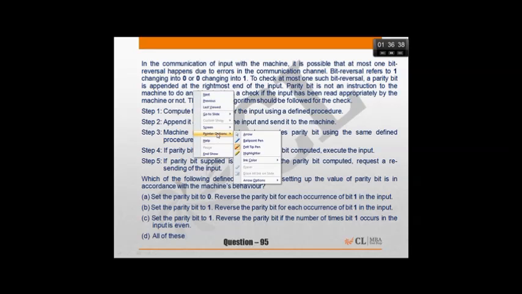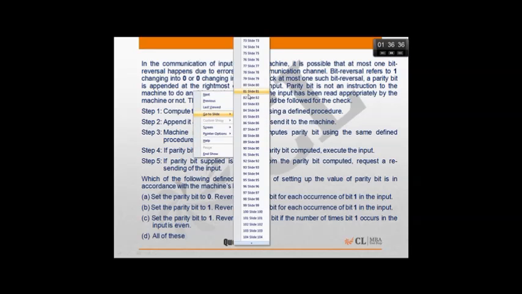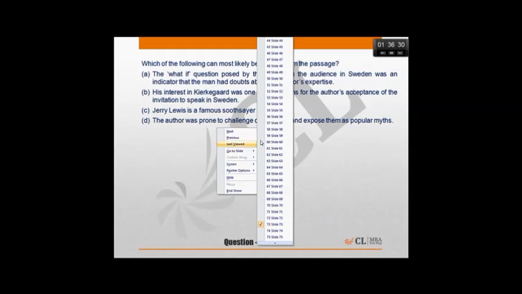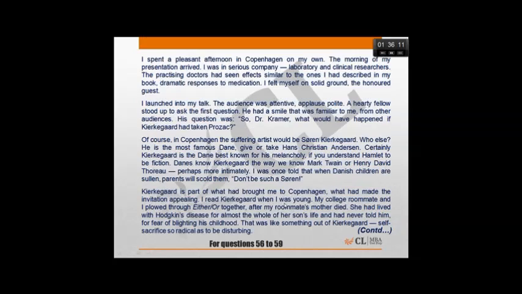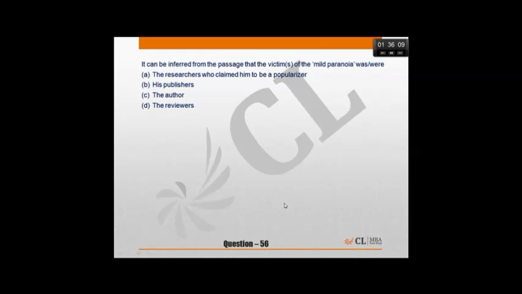I think I've done sufficient when it comes to VLL. Hopefully I have done. While I could look at doing one extra RC passage, I'm just not doing that because the 2 passages which are left are not the ones I'm very keen on. One is Keats and one is psychiatry. But can I look at 56 to 15? Let me just quickly look at the passage and see if there's a question which I can straight away answer without going through the passage.